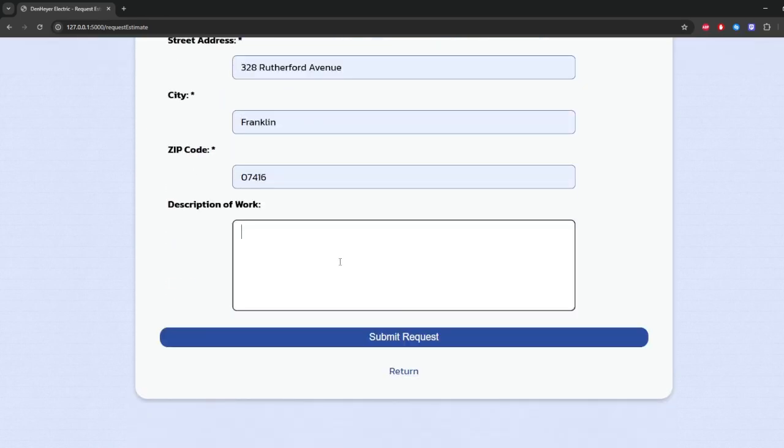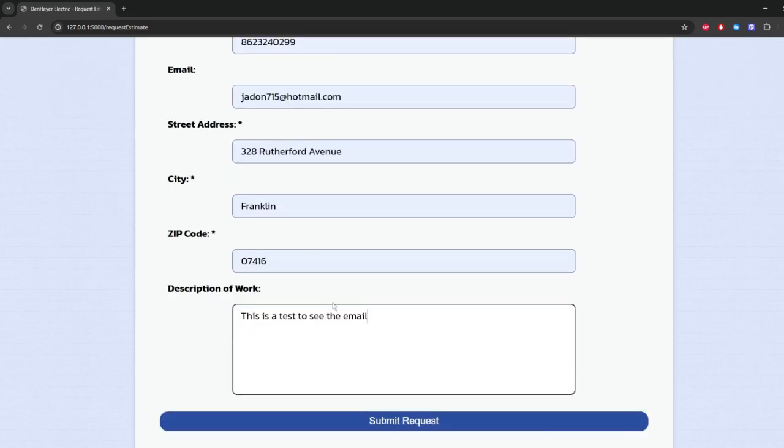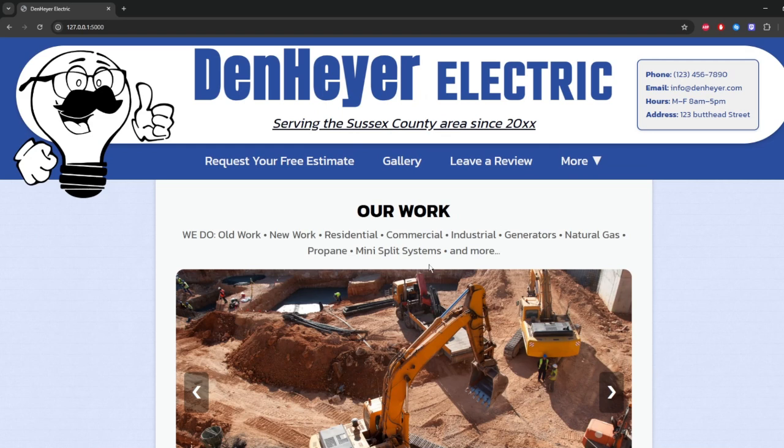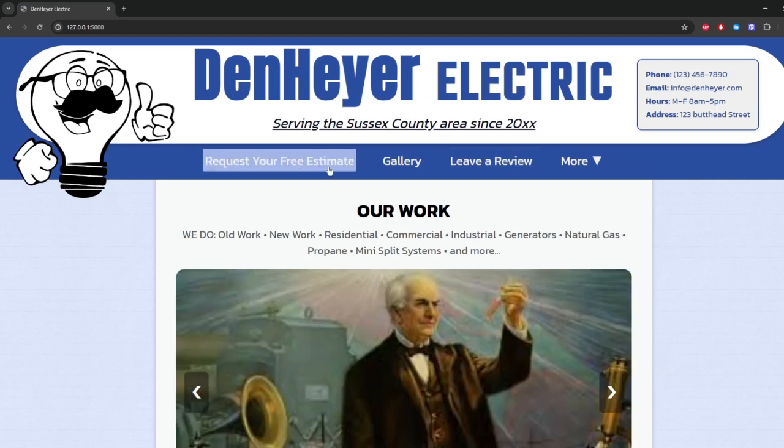So we'll just do this is a test email. Upon filling in this information, they would obviously submit their request, and that would go through. I'll show you the email in a bit, but I want to go through everything here first.